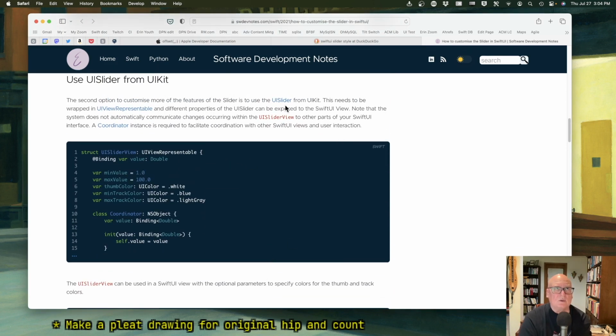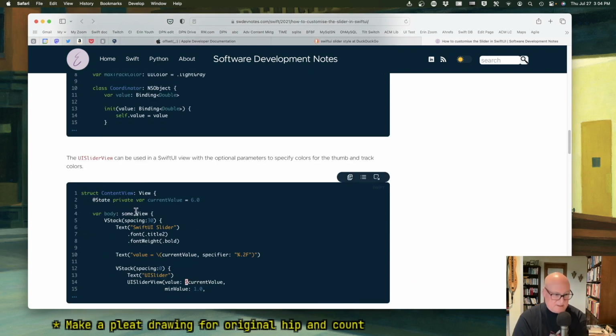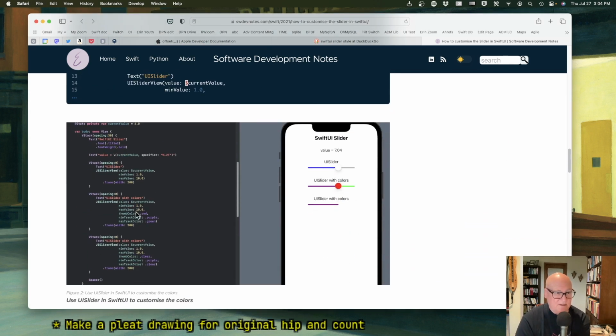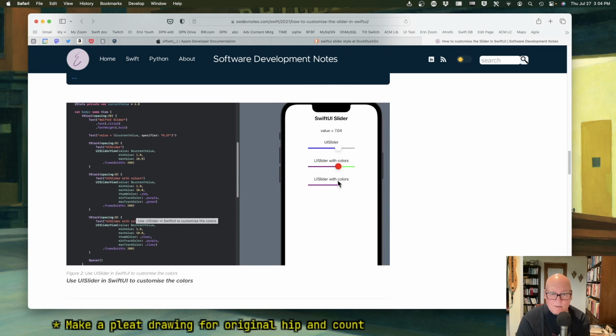Lots of SwiftUI components use an underlying UIKit component. But oh, okay, this one you can use a UIKit slider instead of a SwiftUI slider. What are they doing here? With colors, oh, it's on the UISliderView.